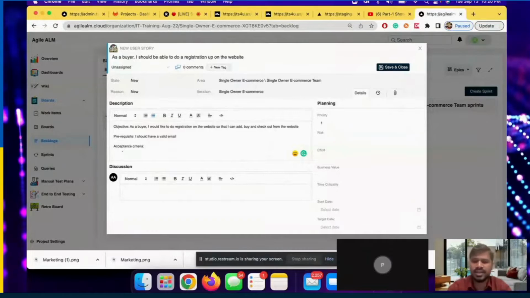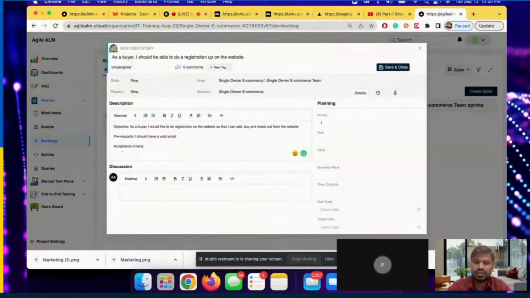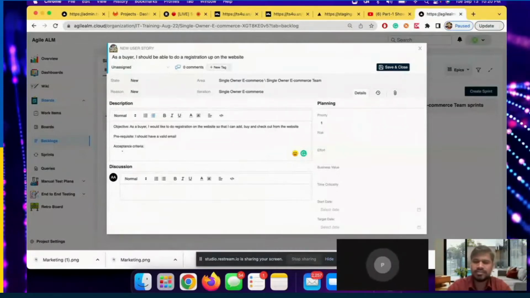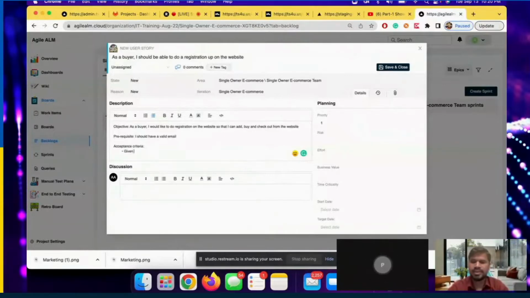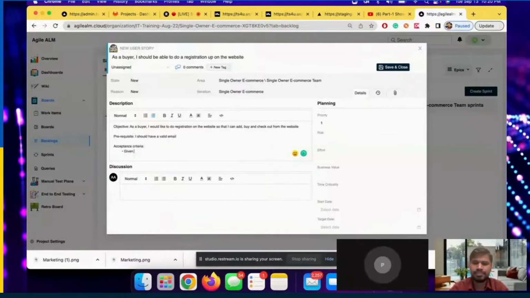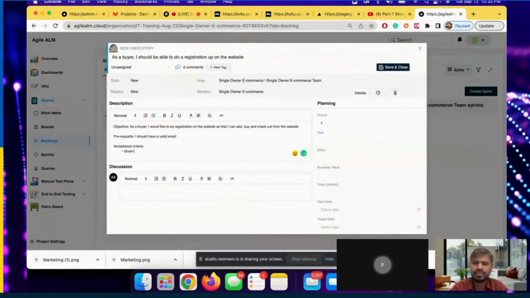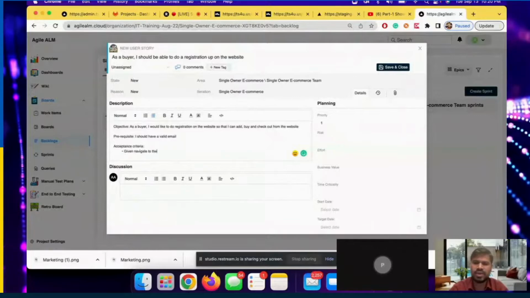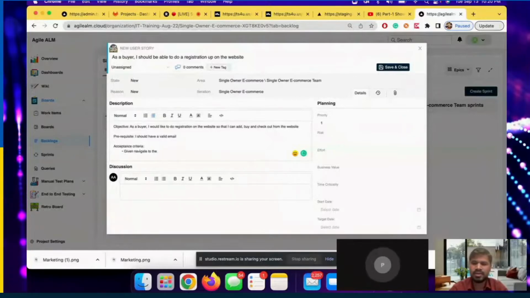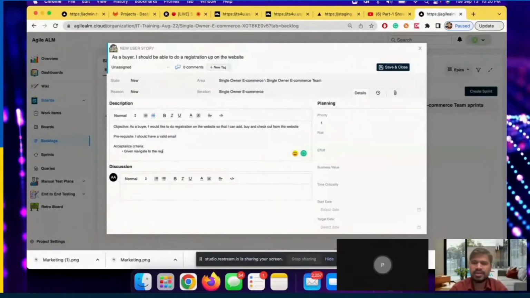Then I can start this. I was thinking of the given, when, then. Should we follow that? This one will be scenario based. Yeah, so we can start with the given. Given navigate to the registration URL.